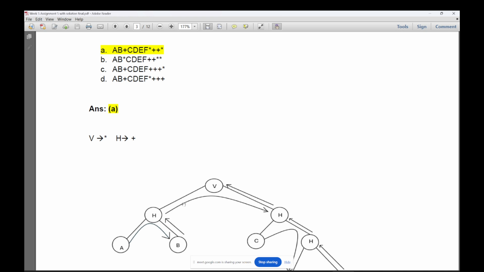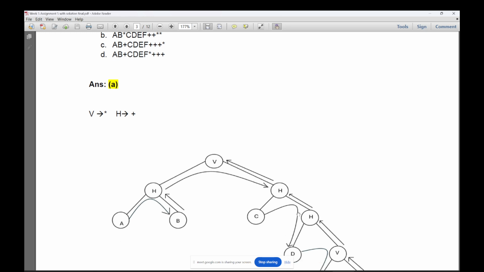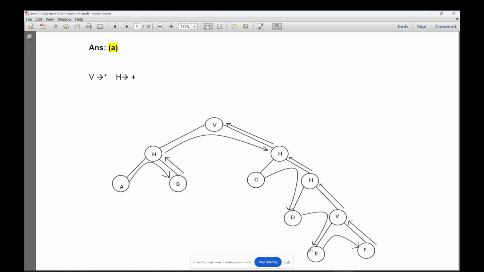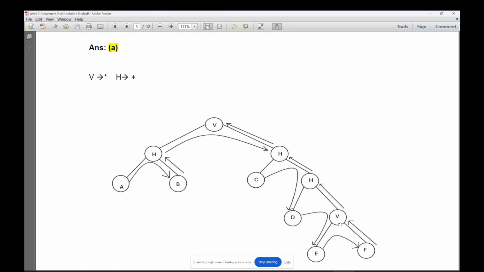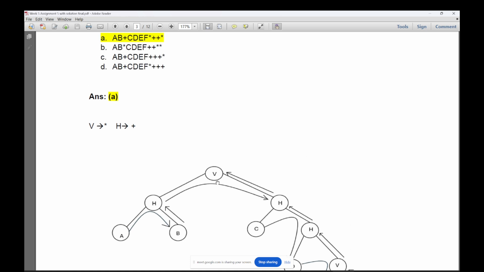Similarly, we have to go to the extreme in the left side, which is C. So C is coming because of that. Then you again go to the extreme left child D, then you have E. Then after E there is no left child, so I am going to the right child, which is F. After F we are going to the nearest parent, which is B. B is multiplication. Similarly, you go to H. H is plus. Then you have star, multiplication.